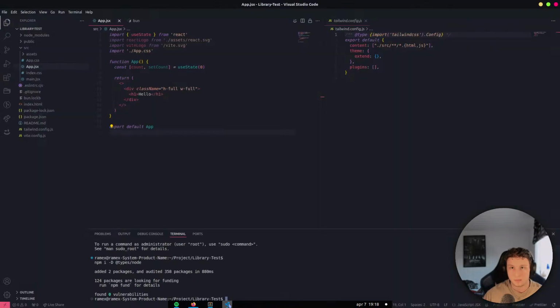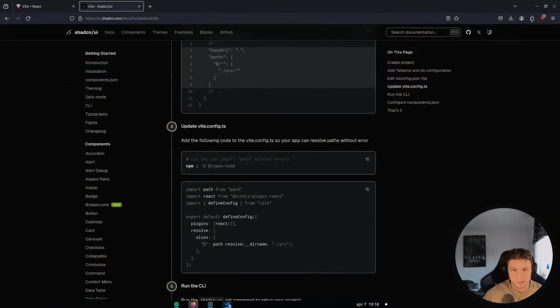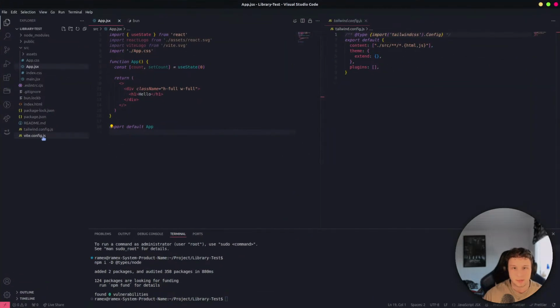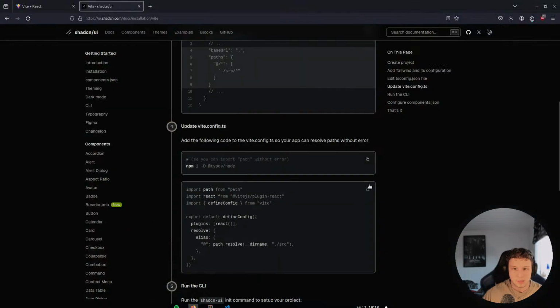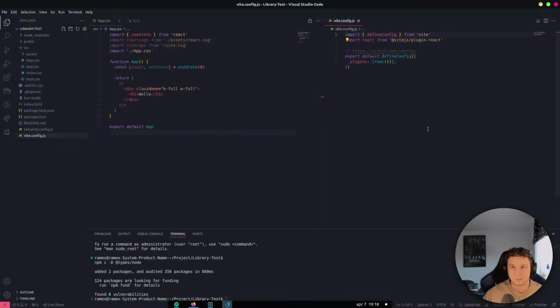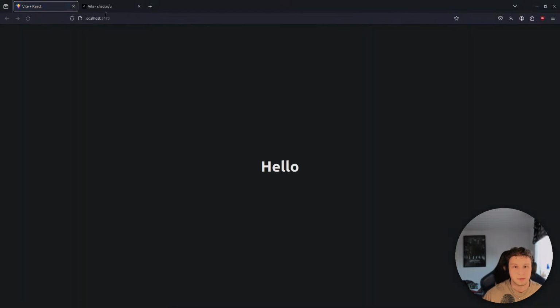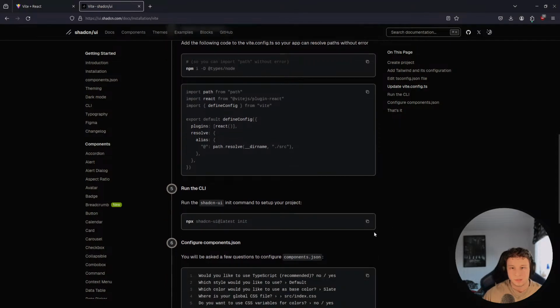Define config. We have... This is in Tailwind. I think this should be fine. It's Vite. Okay, right. So it's not Tailwind. Alright, let's change that. Okay, nice. So what we can do is essentially just copy this whole thing. Just here. That should not crash anything. Nope, it doesn't. Great. So let's install this library. We can actually use Bunnier. Let's go.